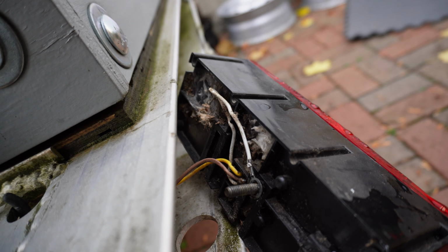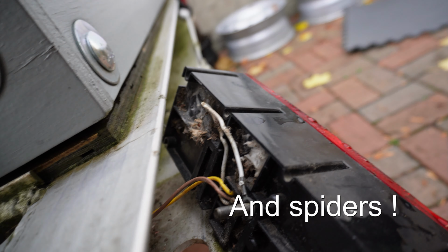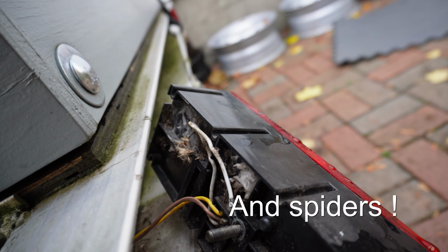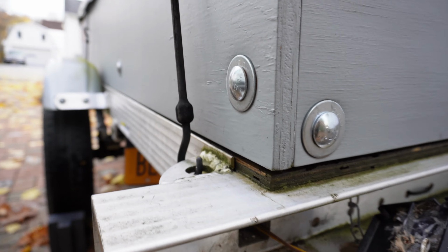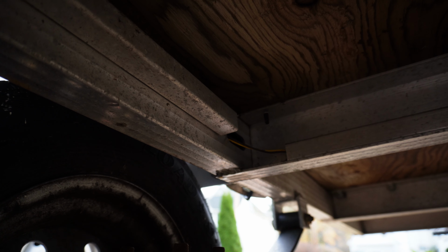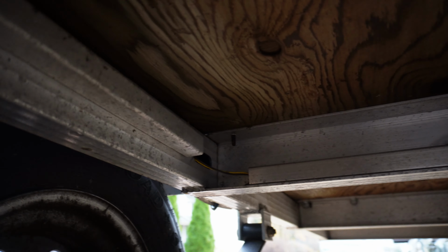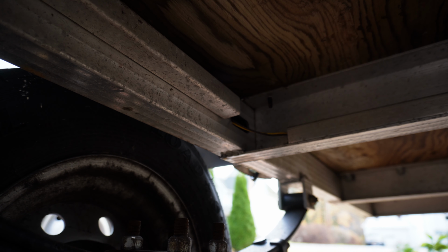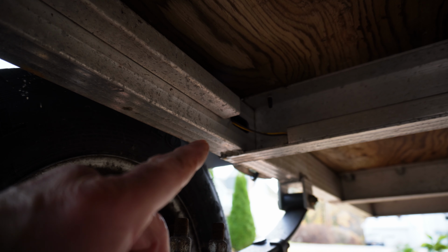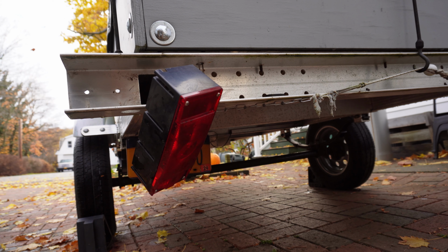So what we've got on this side are the brown and yellow and the white grounded to the frame going into the light. On this Triton trailer, the wires are inside this frame right here. Part way up, there's a hole where those wires come through from the front to the back through that channel. Now this trailer, to power the license plate light and the marker light, had another wire, black and white, also running through this channel. And there was a slight problem with that.